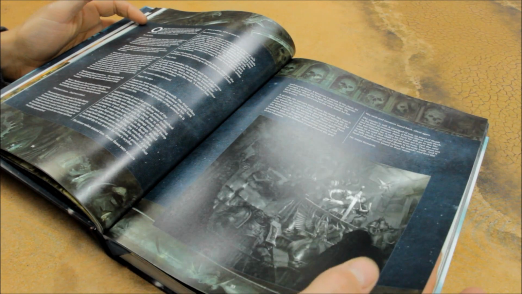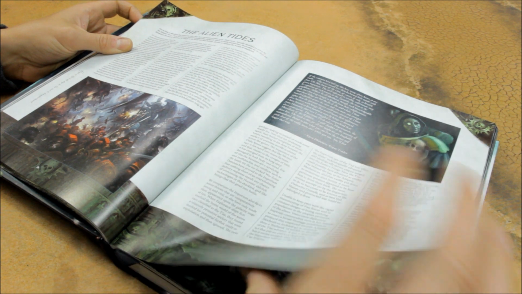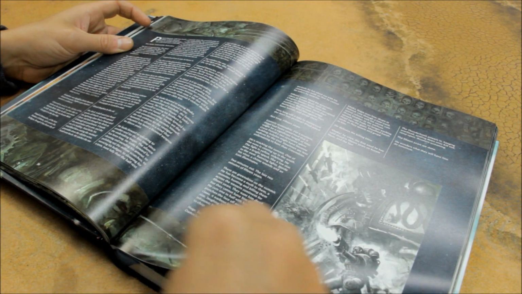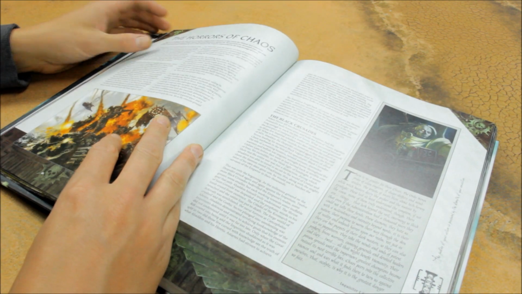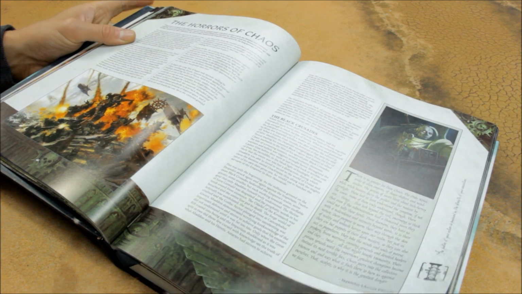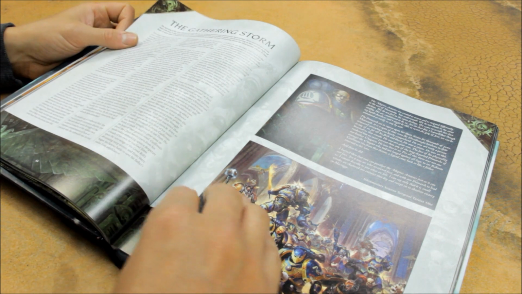Bit of an excerpt from the storyline here. The Alien Tides. Quote from a rogue trader. Again, more sort of novel type content here. Horrors of Chaos. Again, more novel type stuff going on.